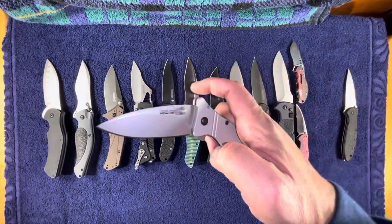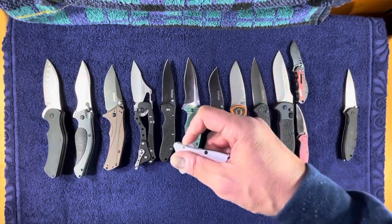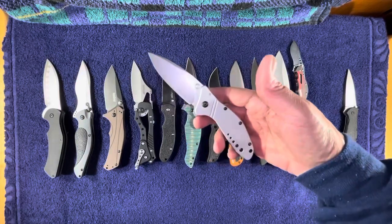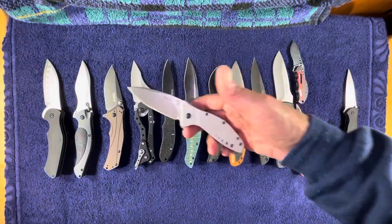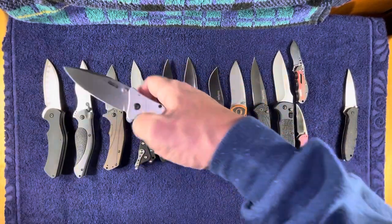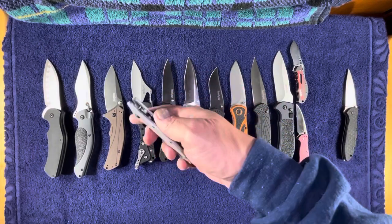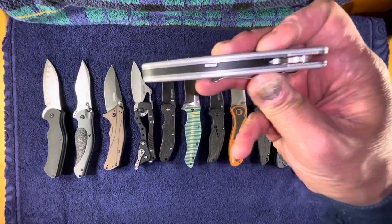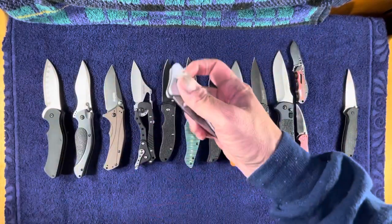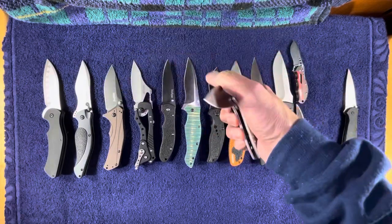Here's one that is really, really very special. This is the Kershaw Cyclone. I'm surprised I haven't forgotten the names of any of these yet. This is the Kershaw Cyclone. What makes this knife interesting, it's a dual knife, dual opening. This is a spring assist and a manual knife at the same time, and I'm going to show you. If you look on the back, there is a little dial right here on the knife. Right now, it's a manual knife. See, you can manually just open and then it's closed.